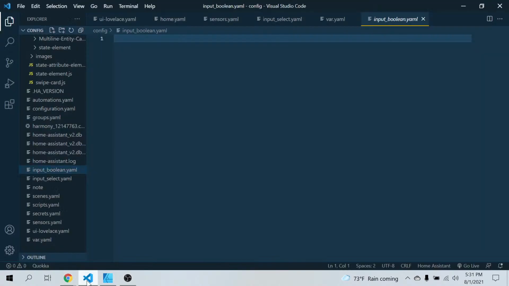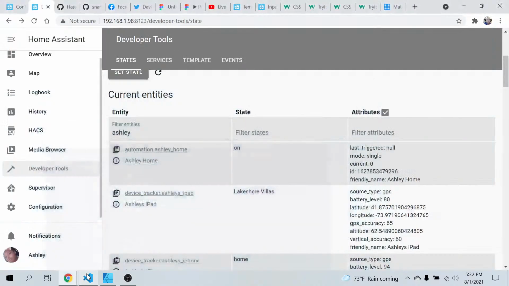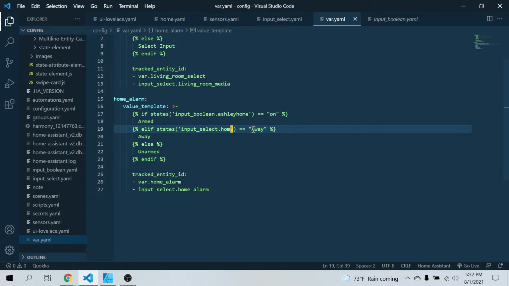So then logically speaking, in my var, I should be able to go Ashley Home equals on, armed. Fingers crossed.